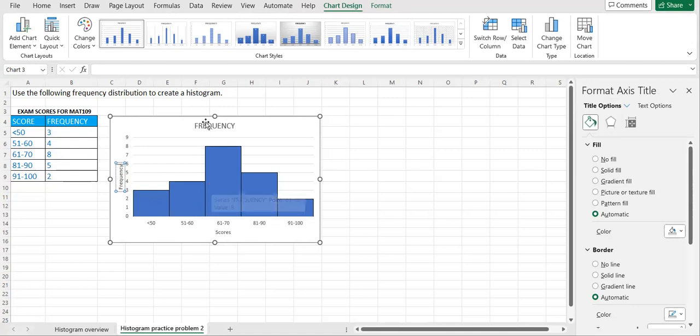And as far as the title goes, I'm just going to title it the same way that the distribution was titled, and it was called Exam Scores for Math 109.